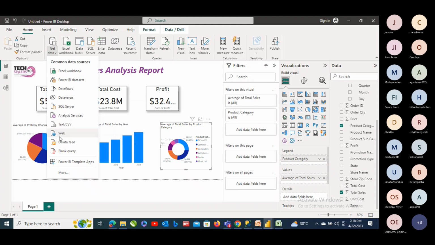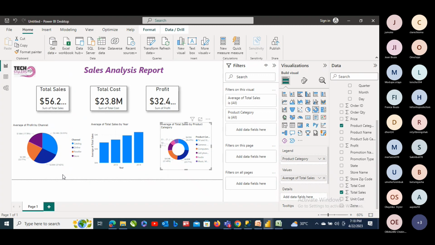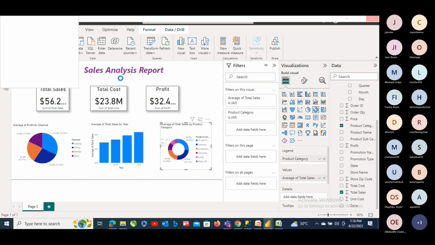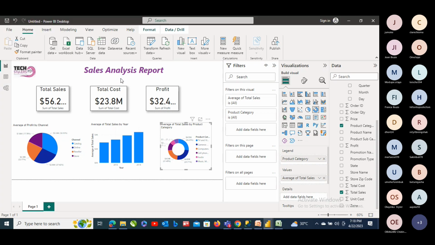You can get data from online, and you even have more. If I click more, it will show you the different sources you could get data from. Lots and lots of sources.